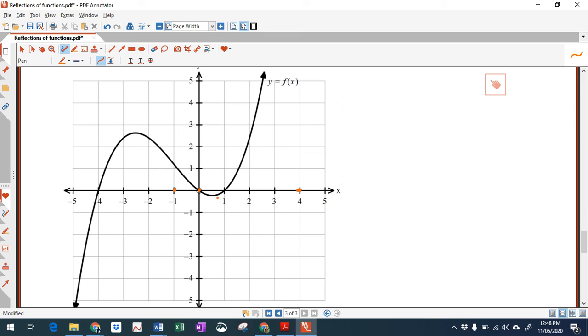Now the turning points though, if I reflect this turning point across and then up again to reflect on both axes, so that's like a little local max. This turning point here, if I reflect it in the y-axis, that'll be 2 and a bit, and then 2 and a bit down here, so that'll be a local minimum. What else? What if I had a point over here? Okay, so I reflect that by about 1.5 units across, and then 1 unit down, so it'll be about there. So we're kind of in a position almost to sketch it.